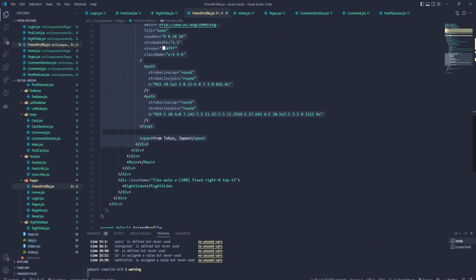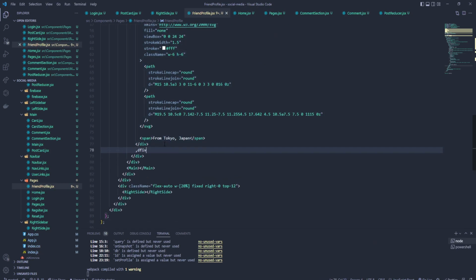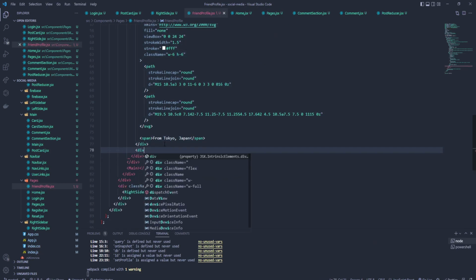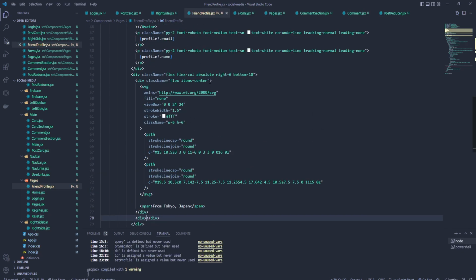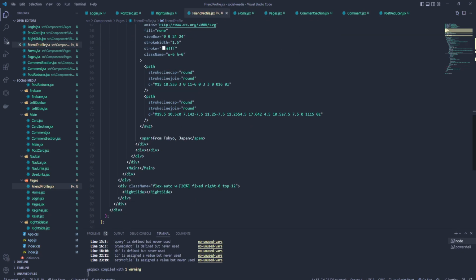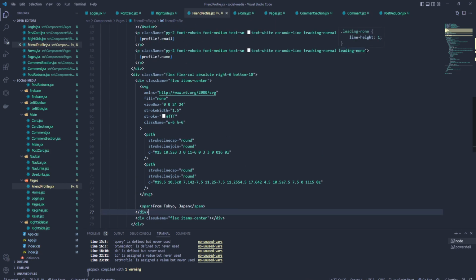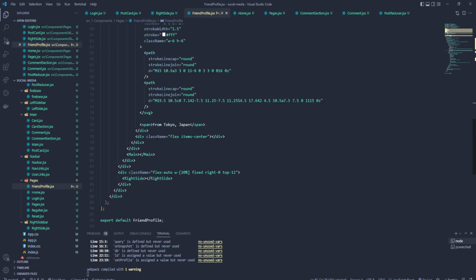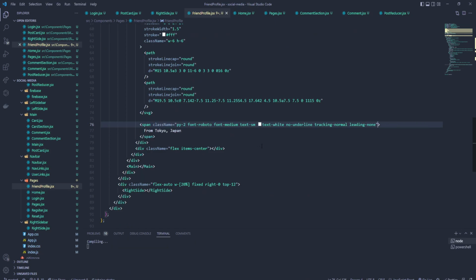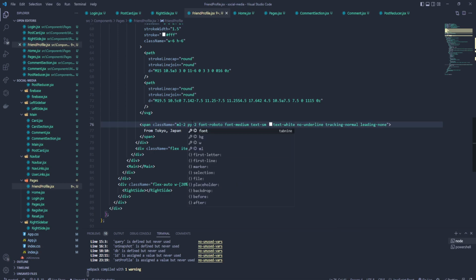We can copy, create another div with the same class name, provide it over here. Span element can have the class name of this p tag. Let's copy this, change it a bit. It's gonna be text white, margin left gonna be 2.